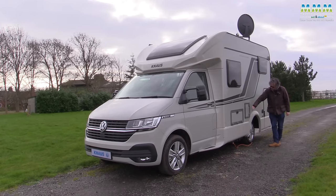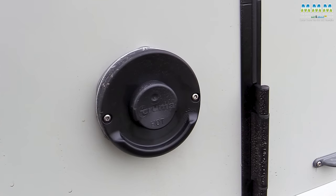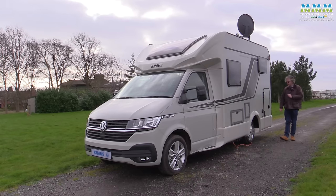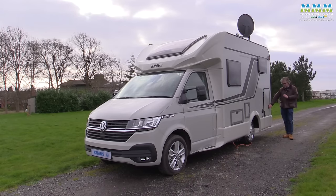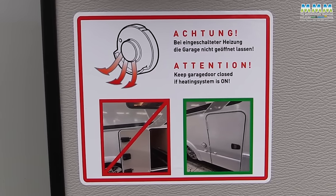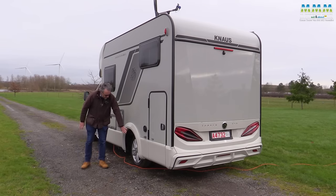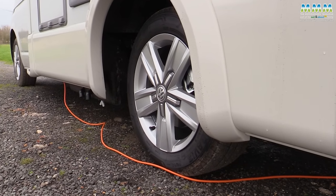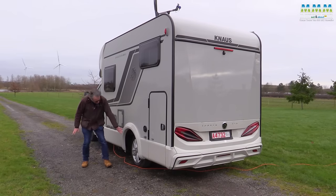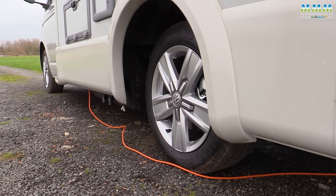Moving back along the van you've got your usual toilet servicing hatch, the vent for your Truma heating — that's a Truma Combi D4, the 4-kilowatt version running off diesel only, not diesel-and-electric. There's also the door into the garage, with a warning not to clip it open when the heater is running because of the heat from that vent. It's also worth noting the rear axle — we're so used to things like Ford Transits and Fiat Ducatos with the wide rear axle and wheels right out in the arches. Here they're tucked quite in, and we'll see later whether that affects the way this baby drives.